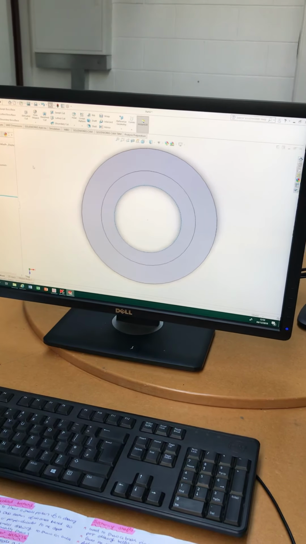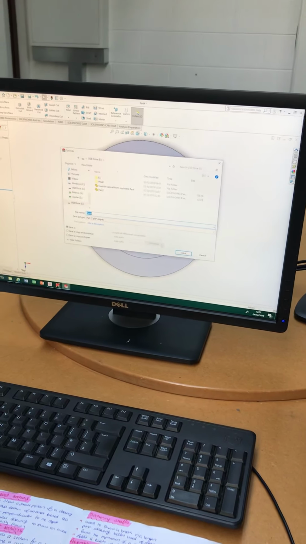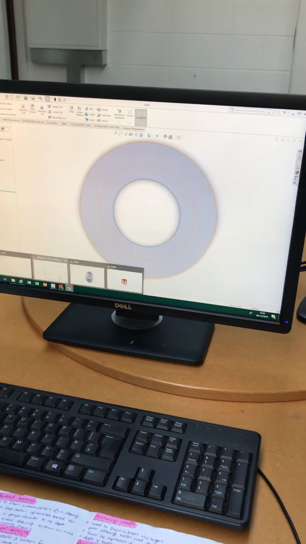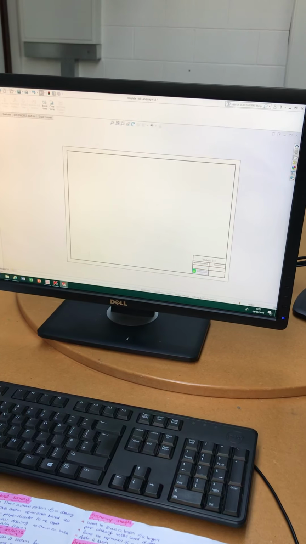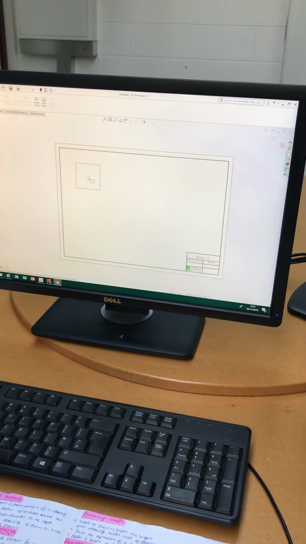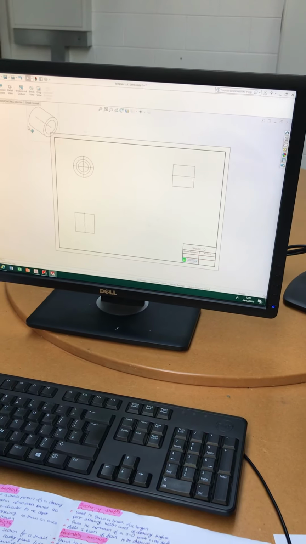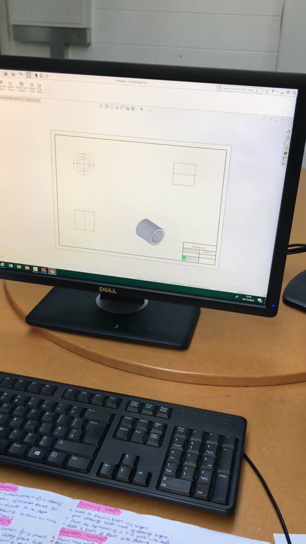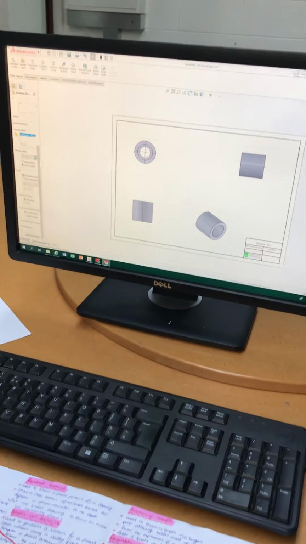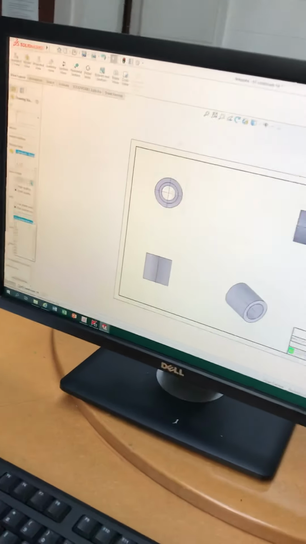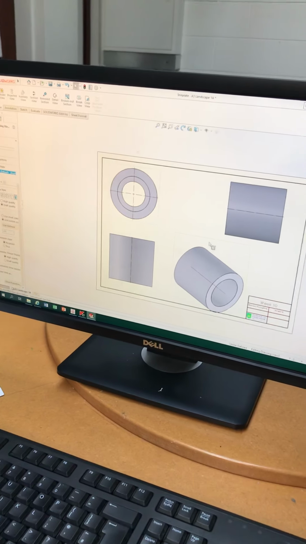Okay, perfect. Next we're going to save that as part 4, and go into our template. We go to model view, part 4, bring that in, and we'll get the 3 views. Bring that down, do the style, and make it a bit bigger because it'll be easier to see. So 1 and 1, average.